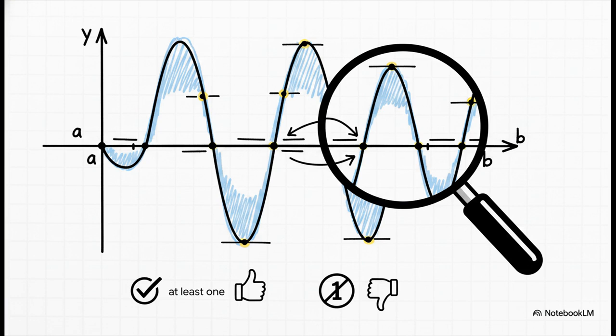This is such a subtle but absolutely vital point, especially for multiple choice questions. Think of a wavy function like a sine curve. Inside a big interval, it could have lots of peaks and valleys where the tangent is horizontal. The theorems only promise you'll find at least one point c. They never, ever say you'll find only one.